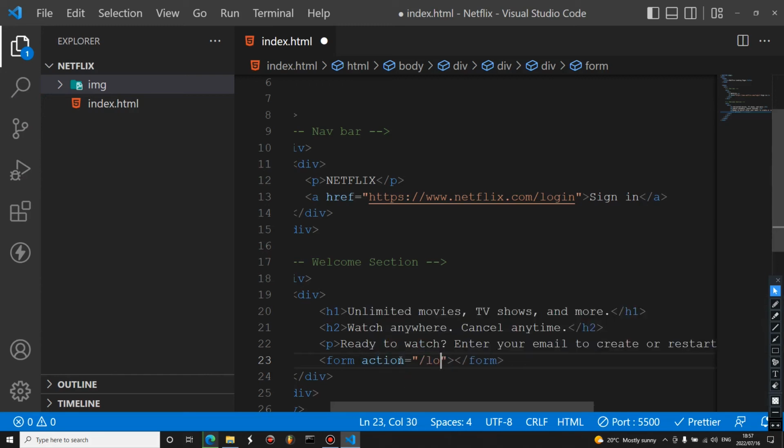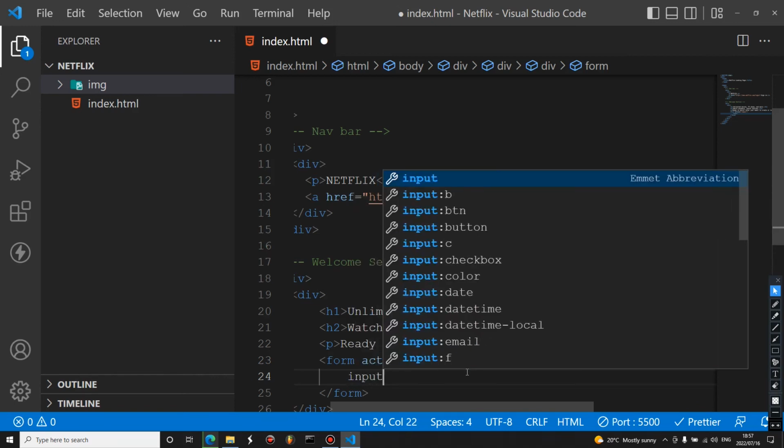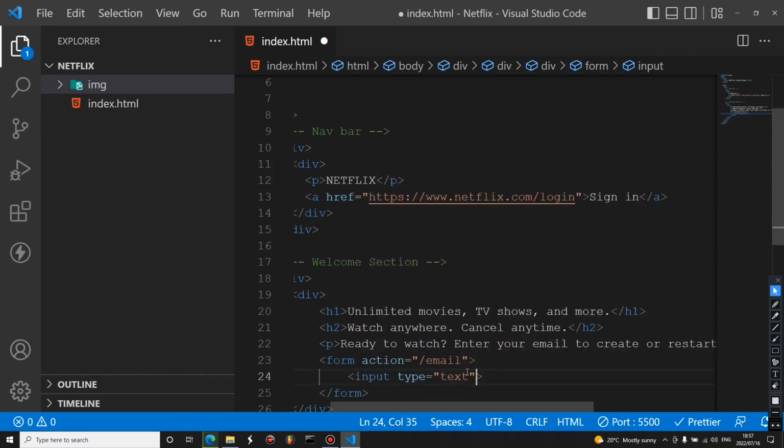So just say email, just call this email. In the server we're going to have a route that will be able to deal with anything that comes from this text over here, which is /email. Then it will take the information that's inside this form, and that will be from that specific input box. So inside this form we're going to have an input of type text, and it's going to have a placeholder, which is the text email address.